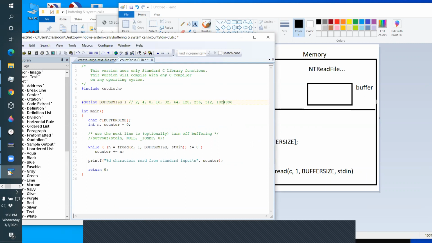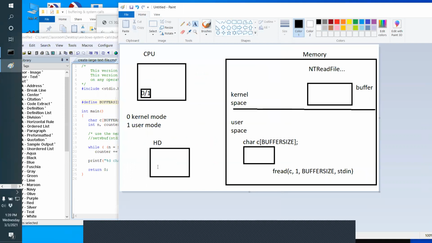So you go 512, 1024, 2048. Okay, this guy is the sector size. That is 1 unit of what the hard drive stores.